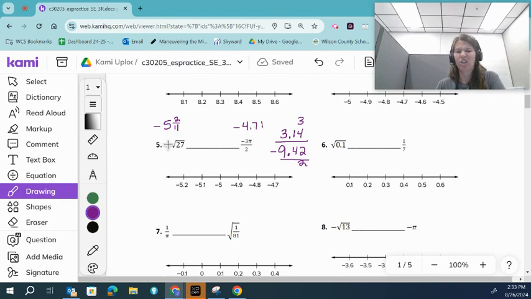And you can see it's slightly larger than that, but when we estimate this here, it looks like 5 and 2/11 is larger, but remember, these are negative numbers. So the larger the absolute value of a negative number, the smaller it gets. So this is actually your smaller number. So you have negative square root of 27 is less than -3 times pi divided by 2. So don't forget about those negative numbers and how they go kind of in the opposite order of how you would typically think.